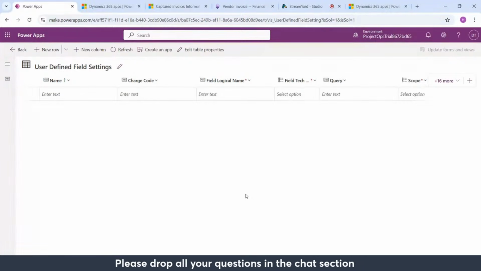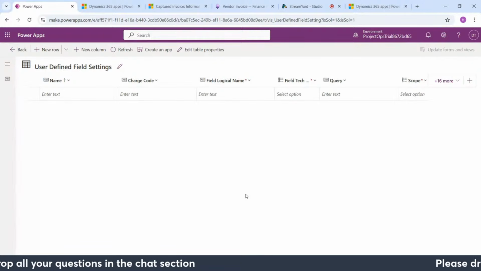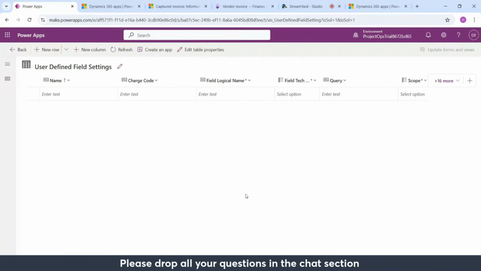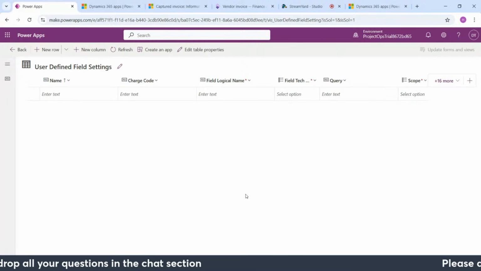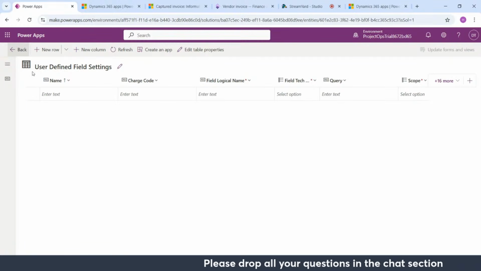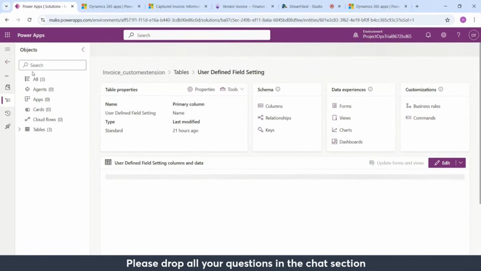Okay, and even after you have picked up your custom fields, you also need to go into Dynamics, go into the invoice capture class, and then extend those classes. You will find all this within the implementation guide. Since this is a trial environment, I won't be able to show you the Visual Studio part. Okay, and this is how you will extend it.